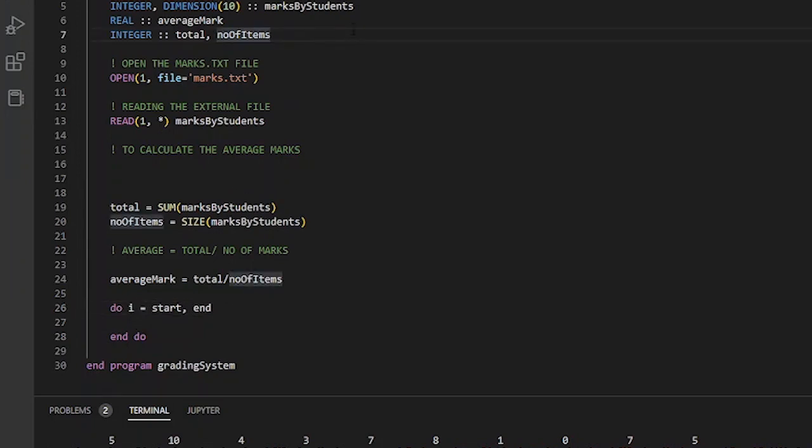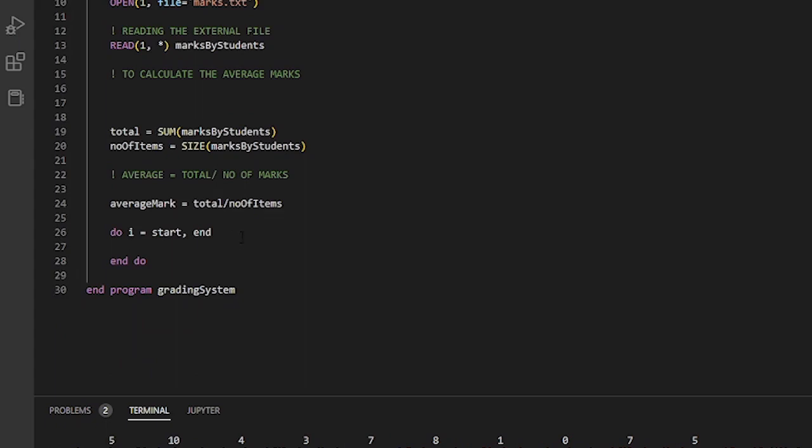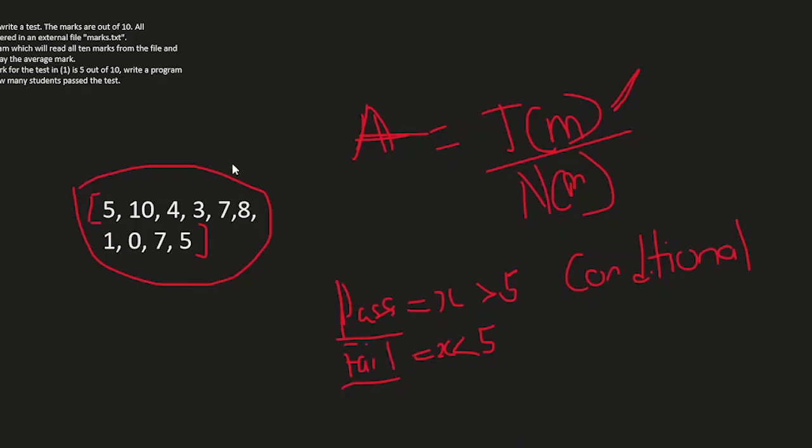So we're going to define I as the one that runs through the array and picks the values one by one after every iteration. We're going to start from 1, then end at the number of items in the array. To answer question number 2, we have to create something called a conditional statement.